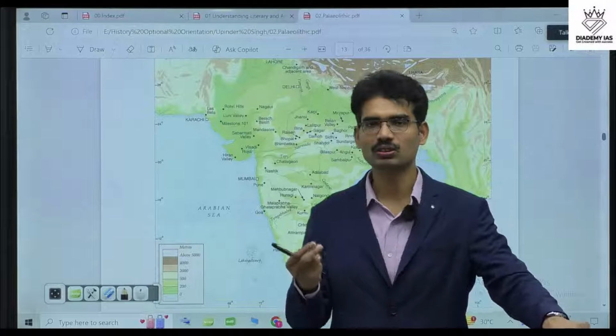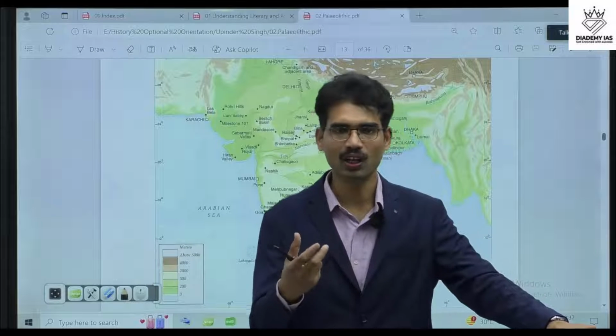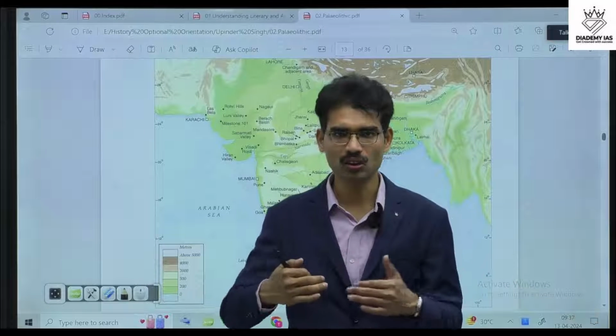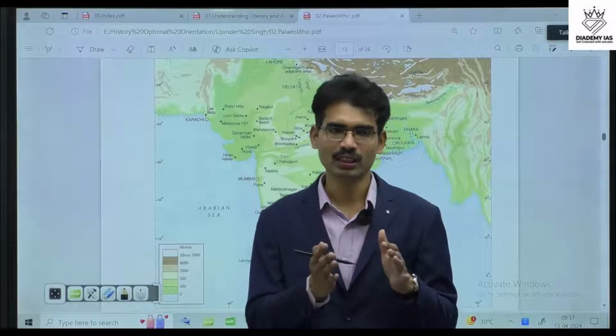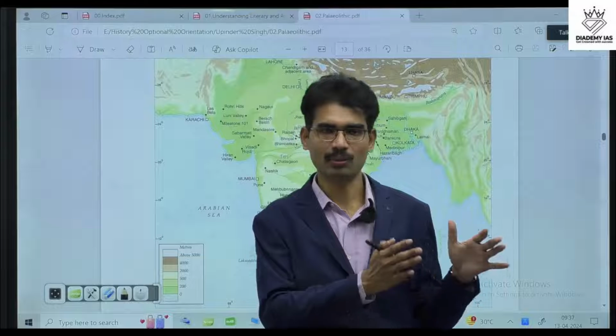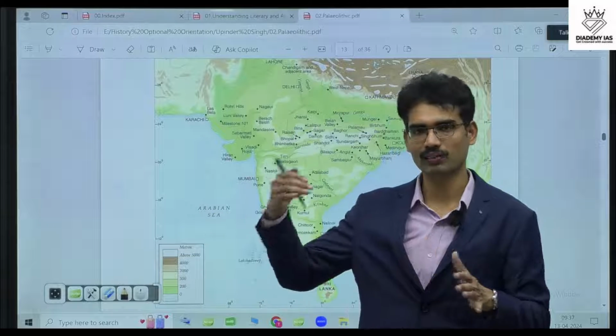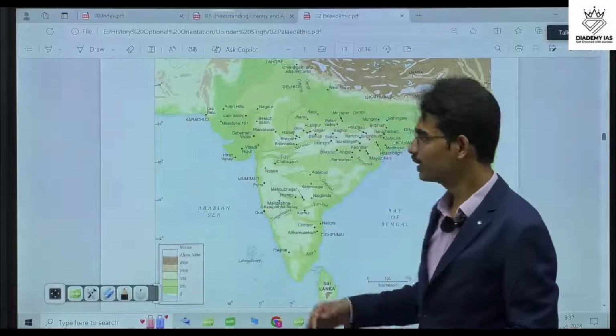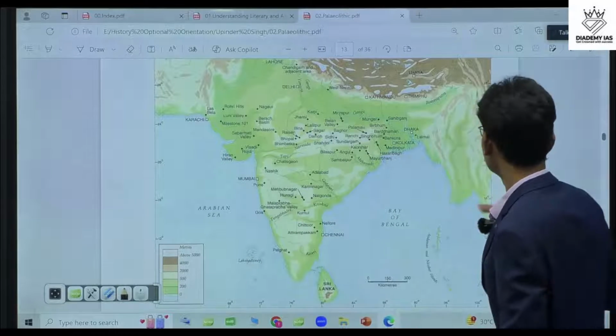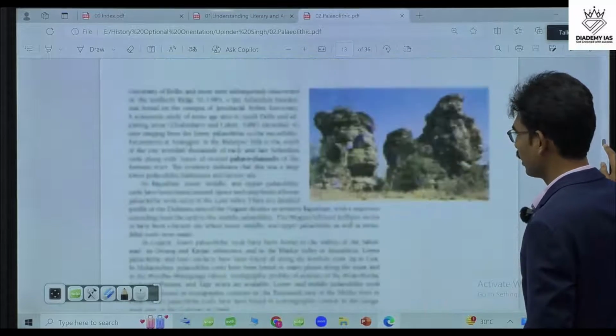In burial grounds, they buried different types of objects along with the dead body. They all show how the human mind was evolving from one stage to another. In the initial phase, hunting and gathering, but over a period of time, humans evolved into a philosophical species. So this is how this book explains very neatly with maps.